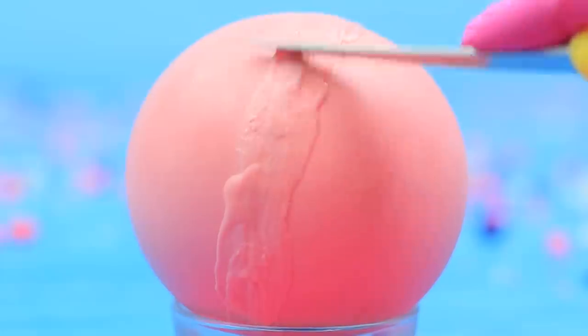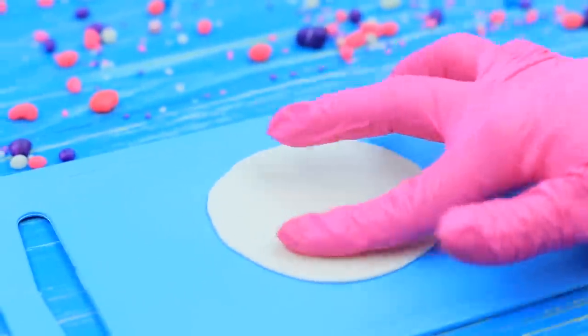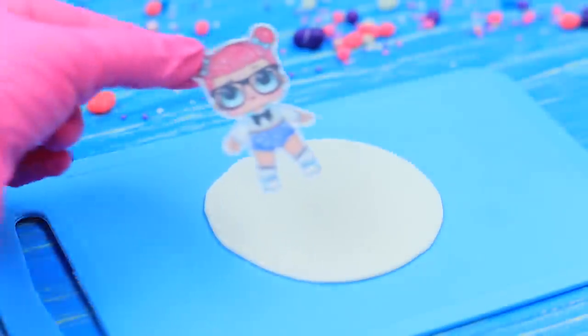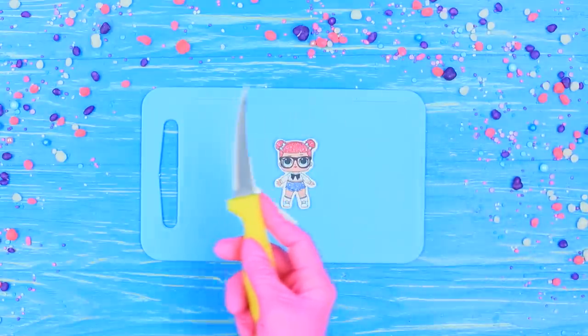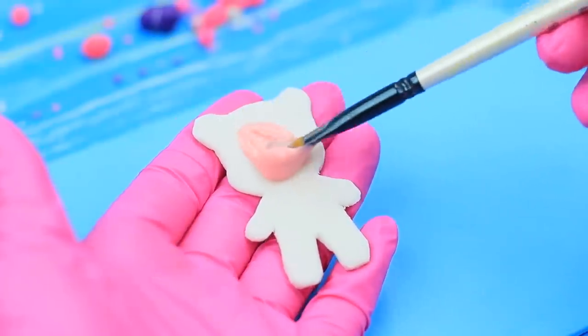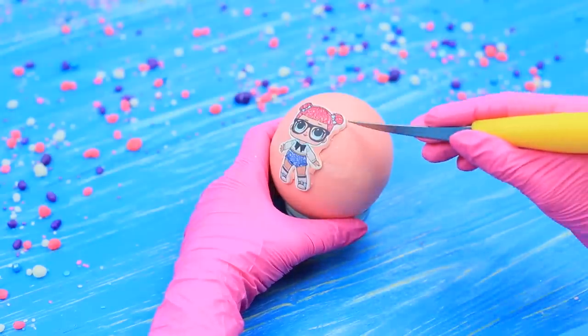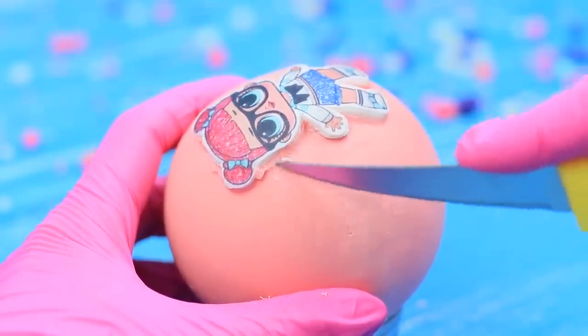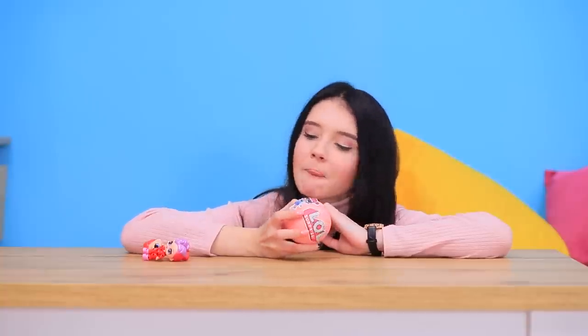Smooth out the seam using a knife. Roll out white fondant, dampen it with water, and attach a picture of an LOL doll — we printed it on wafer paper using food coloring. Cut out the picture and attach the doll to the ball using warm chocolate. Clean the joining with a knife and attach an LOL surprise logo. Should I open it with my teeth? Mmm! So this is what it's all about — the surprise is that it's edible! Thanks, friend!